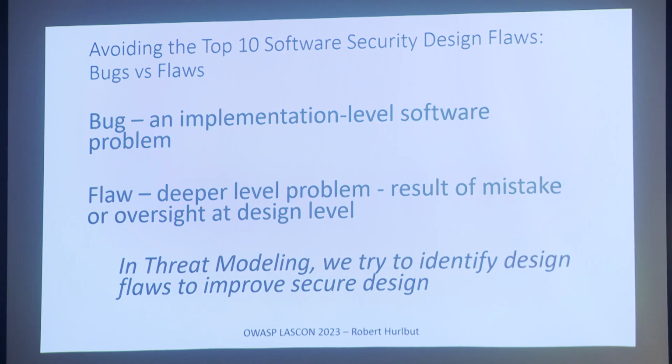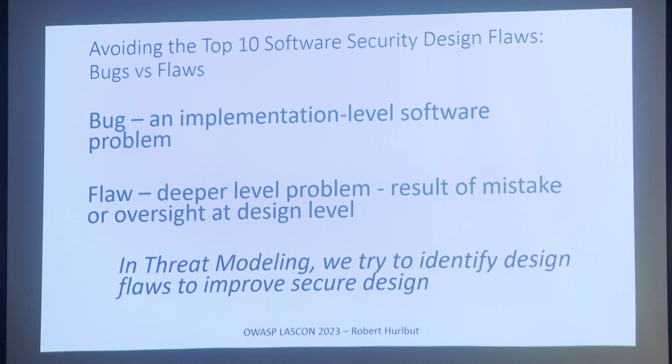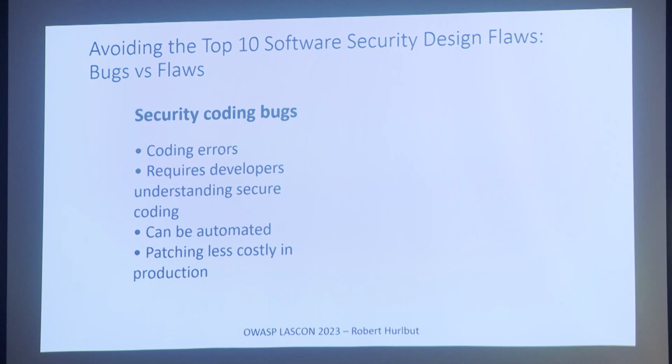We're not doing code reviews. Instead, we're trying to find those system flaws, those design decisions that have been made. Some of the more common ones we see are getting mixed up between authentication and authorization, or configuring authorization incorrectly. We've seen that a few times. And so what we're, again, trying to do with threat modeling is focus in on those kinds of issues. Again, we're not looking at coding bugs, coding errors, all kinds of issues like that.